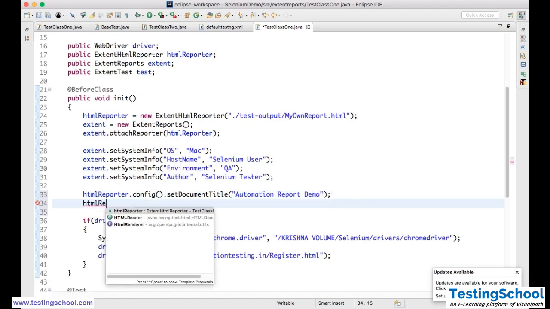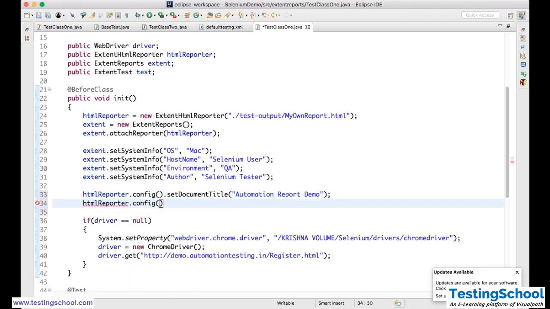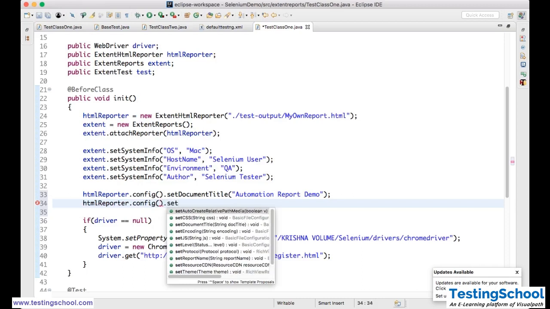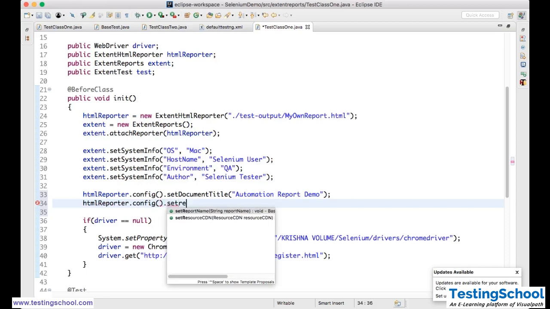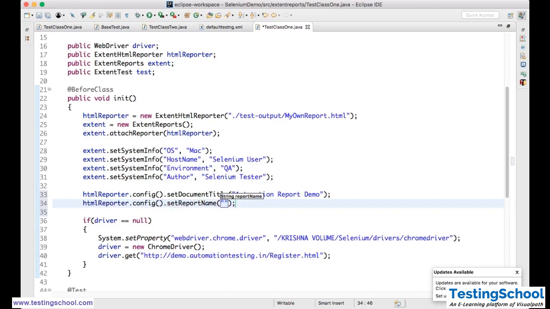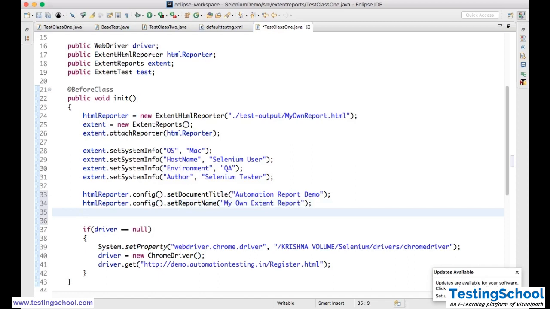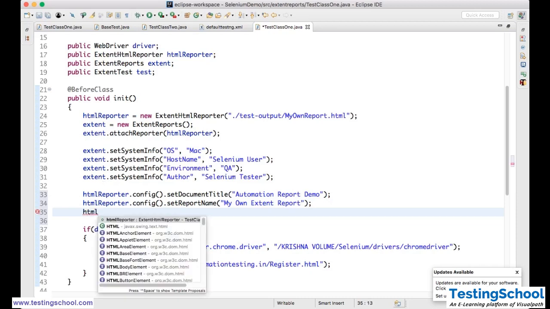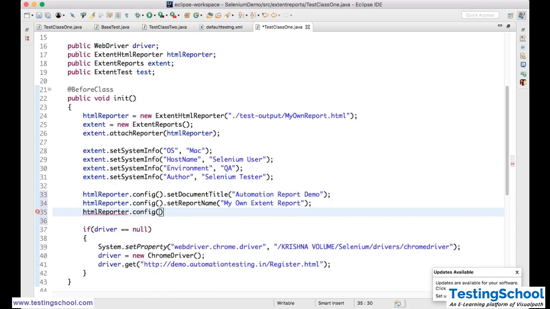HTML reporter dot config dot set report name. You can give your own name, I'll say my own extent report, and you have this much. We'll check whether there is anything else helpful for us.